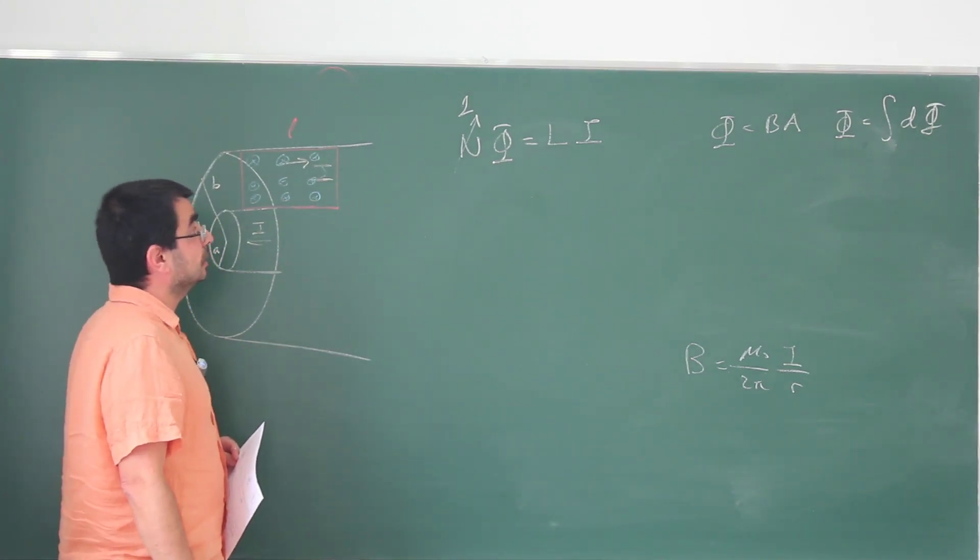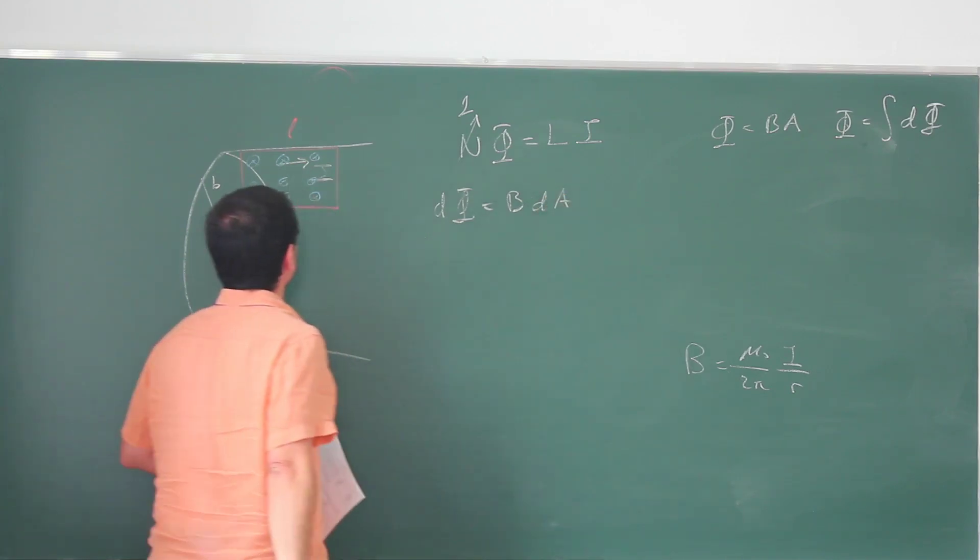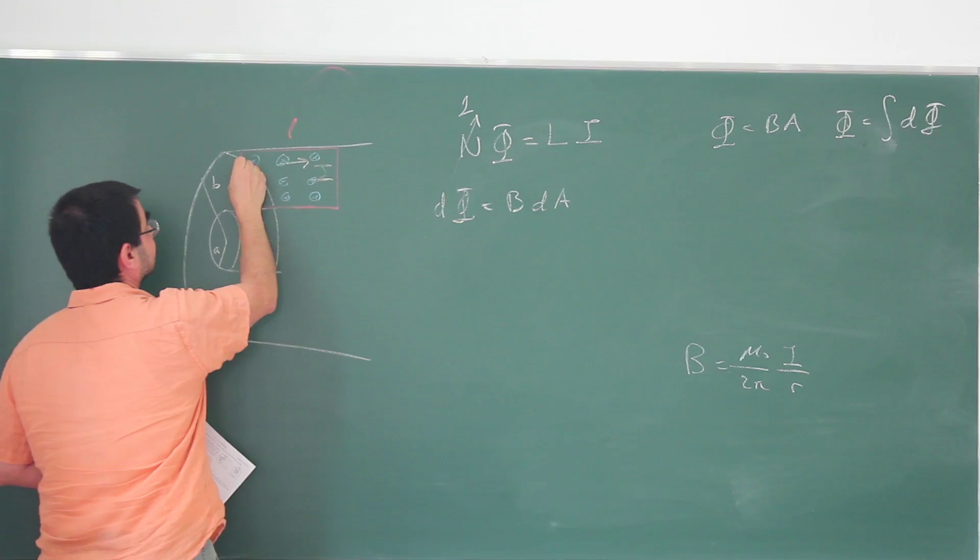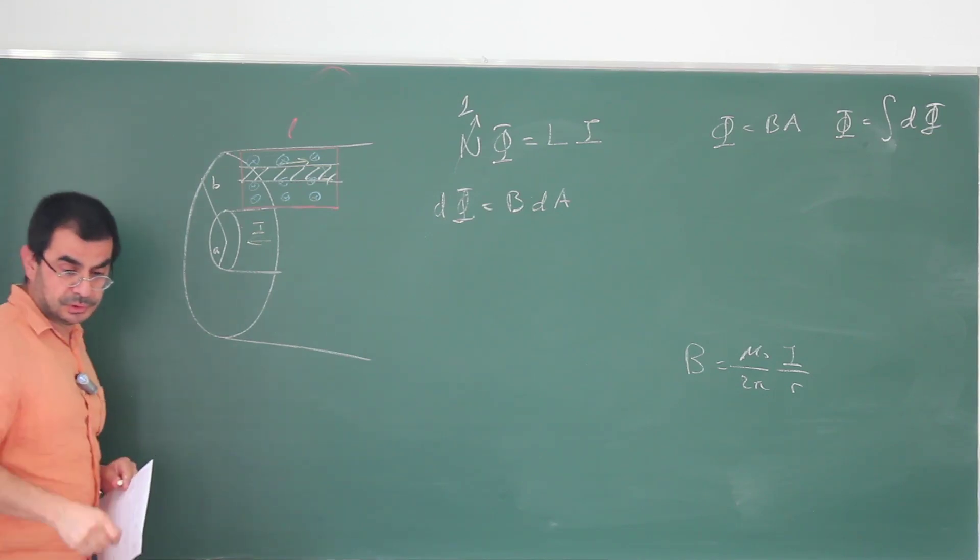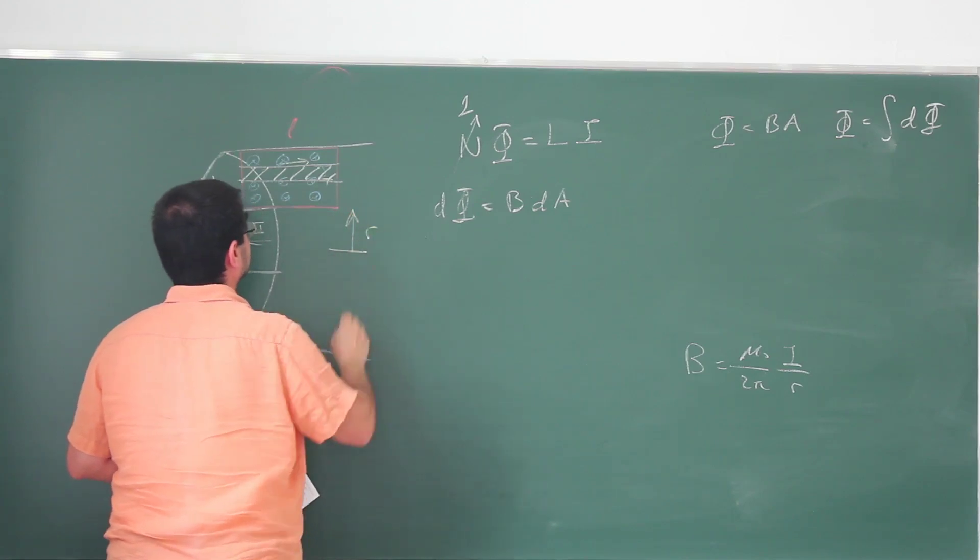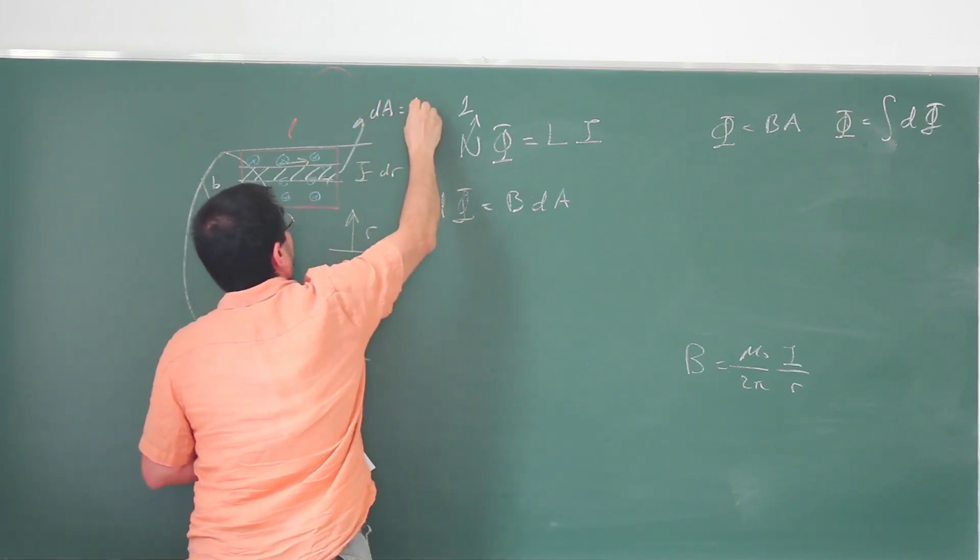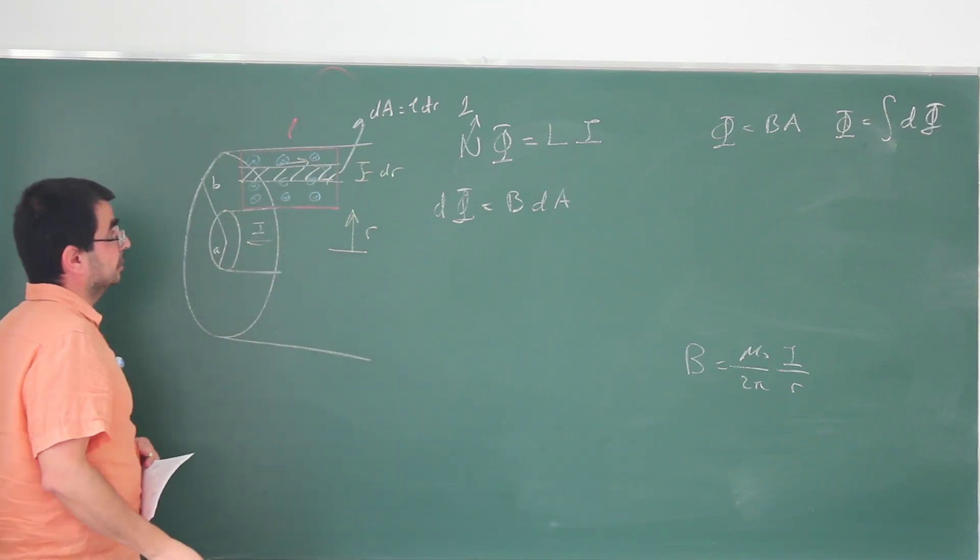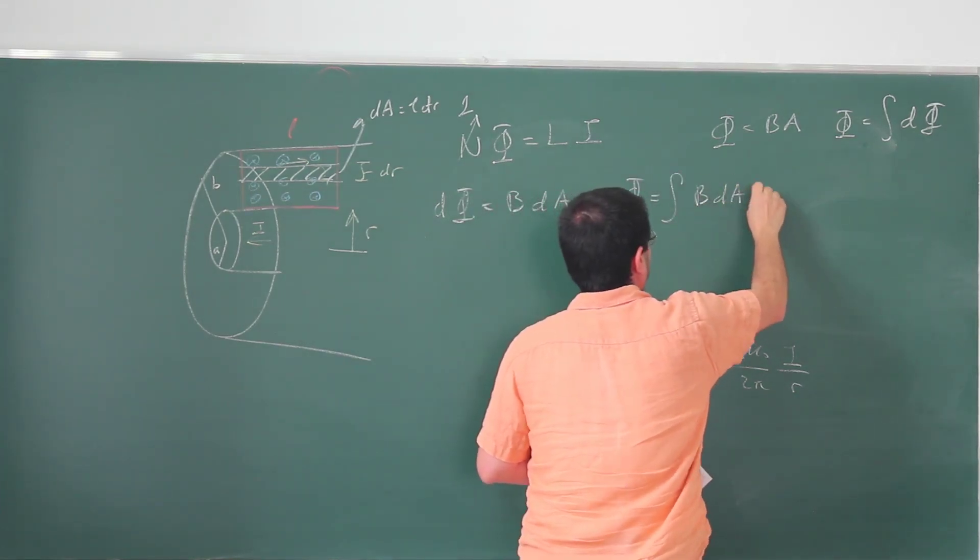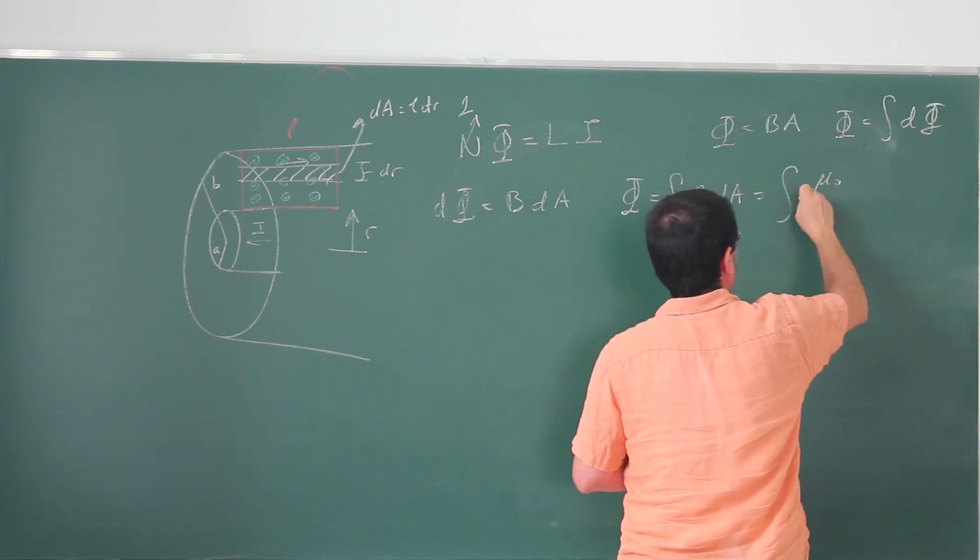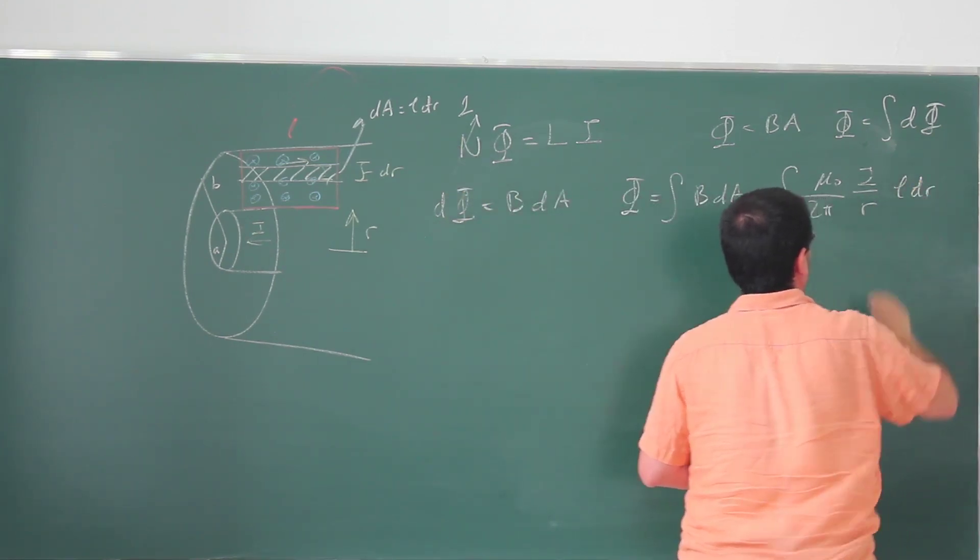So it's a bit stronger here and weaker here. So what we need to do is that we have to divide this into little parts and then calculate the little flux in each part and add them up. And a summation of an infinite number of infinitesimal parts is going to be an integration. That's what it's going to look like. Now, that d phi is now going to be the magnetic field times some dA. And so we are going to choose some little dA over here. Just like the previous problem, the strategy is to actually choose a little area like this. And I'm going to choose a coordinate system that looks like this again. So this thickness is going to be simply dR. And my dA here is going to be L times dR. And the magnetic field is given by this. So let's proceed. So this flux is going to be B dA.